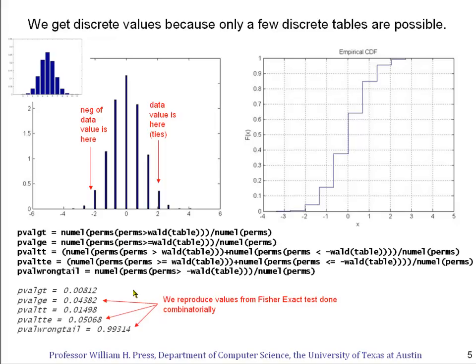So where do the values come out? Well, you can see some of these are exactly things that we've totaled up when we did the test this way. And we repeat, we get, not quite exactly because we only did 100,000 iterations, but we get very close to the values for the Fisher exact test here.